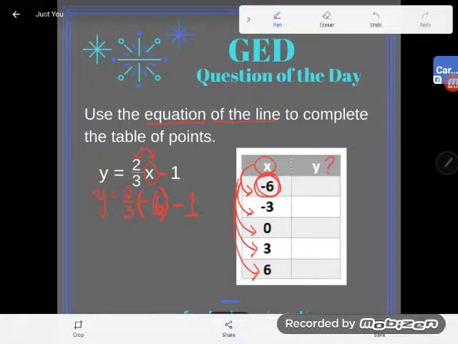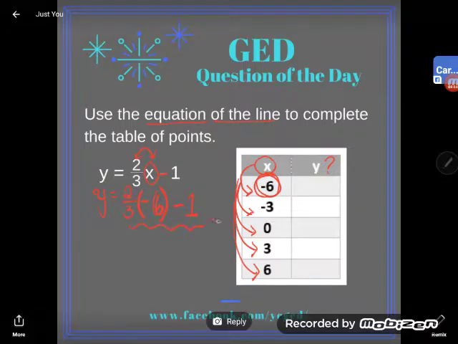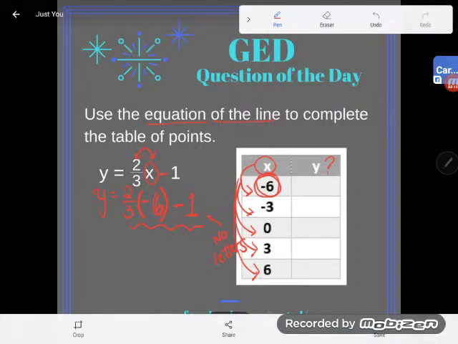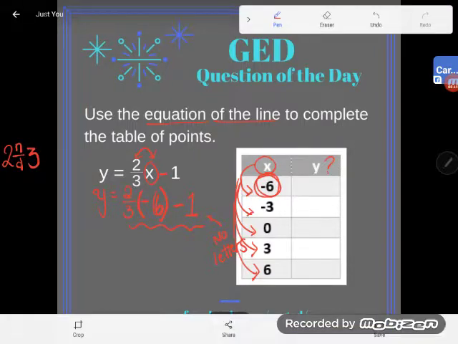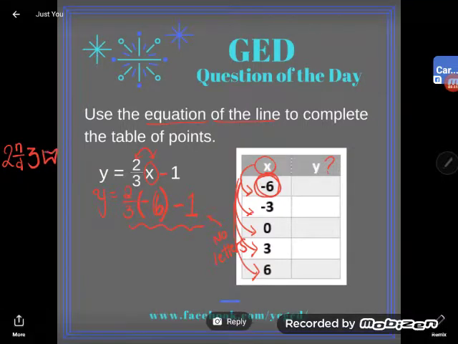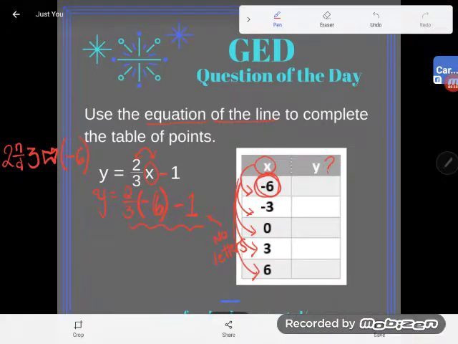And now of course I won't change my minus from right up here and I won't change any numbers. So my new equation now that I substituted -6 for x is y = 2/3 times -6 minus 1. Now I got super great news. Do you see how this entire right-hand side has no letters left? There's no variables in it, it's all numbers and operations. That means this entire thing is an expression that we can simplify. This entire right-hand side of the equation could be typed into my TI-30XS. You can type 2/3 by typing two and then the n over d button, that's the fraction button, then thirds. Now be super careful, depending what mode you're in you might have your cursor blinking in the bottom of your fraction right now. So make sure you arrow out of the fraction by pressing the arrow button, and then type parentheses -6.